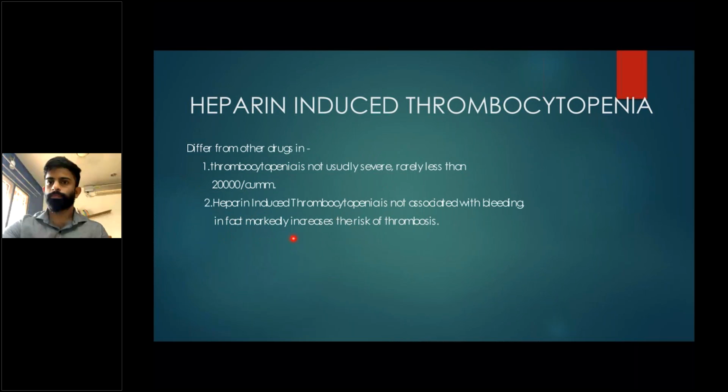In fact, it markedly increases the risk of thrombosis because of utilization of all the clotting factors. So it is not associated with bleeding. It markedly increases the risk of thrombosis. So heparin-induced thrombocytopenia, unlike the other thrombocytopenias, will not cause bleeding. It will increase the risk of thrombosis. It's the opposite, right? So remember that, please.